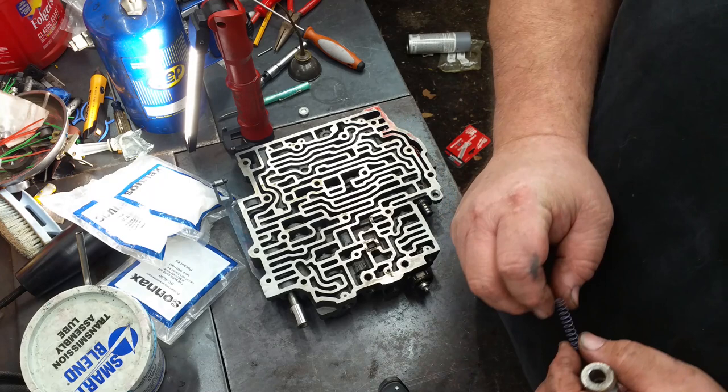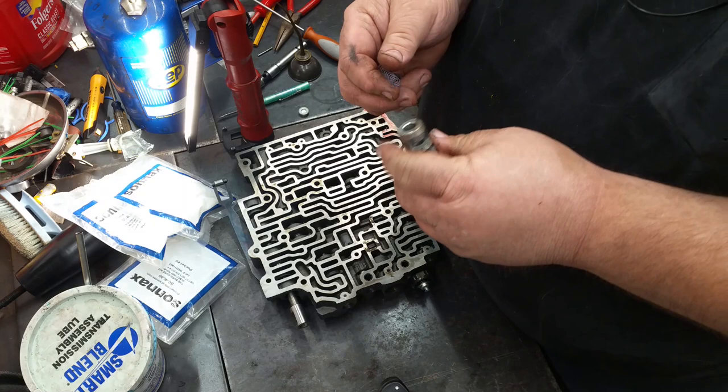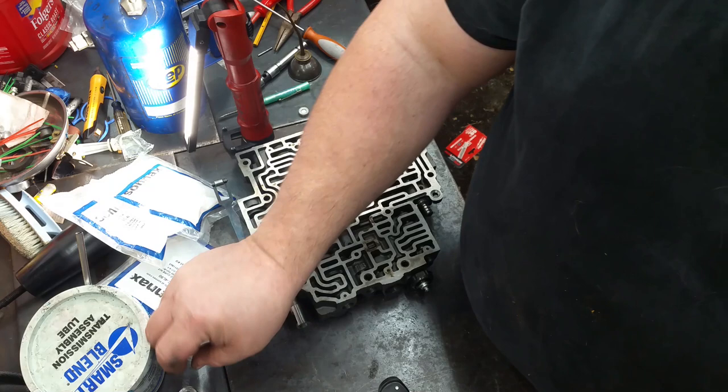A purple spring. Guess it could be pink. Now, I think this is one that we need to replace. That's kind of one of them deals, if you question it, you just ought to replace it. Get this TV valve out of here.